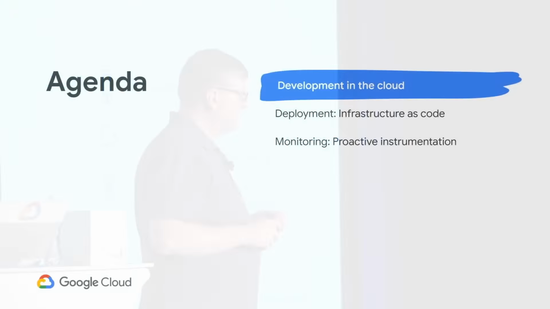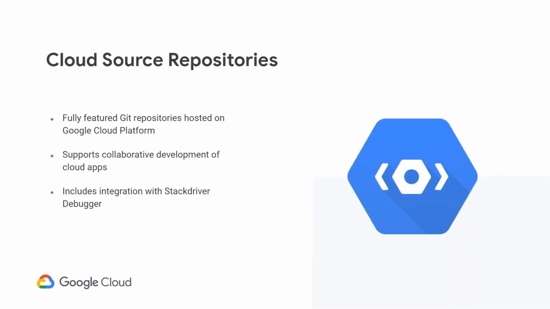All right, so the last little piece is, how do I do a deployment in the cloud? How do I actually deploy an application? So Google has source repositories. That's where code can live. Okay, it's a fully featured Git repository. So instead of going out to a public Git repo, which is not good for enterprise software, we're going to an internal Git repository, which might be a little tricky when I'm starting to develop up in the cloud to come back to that on-premise Git. We can actually, within our project, have a small little Git repo hosted within Google Cloud Platform.